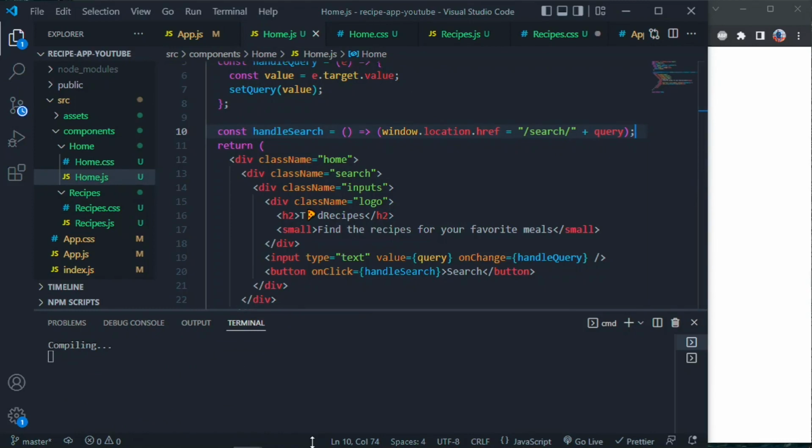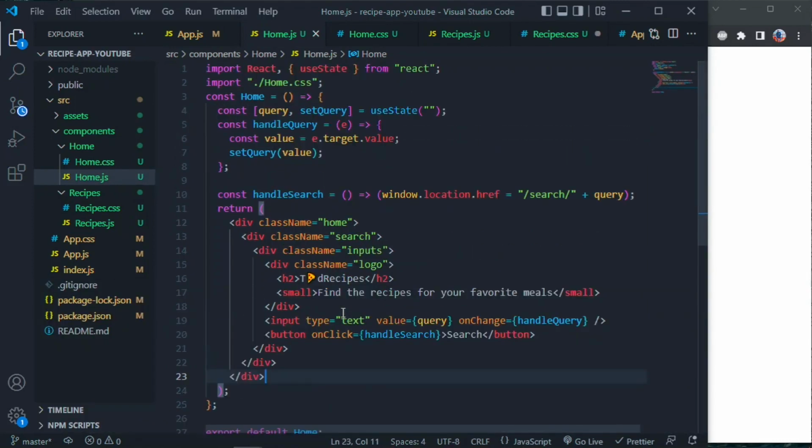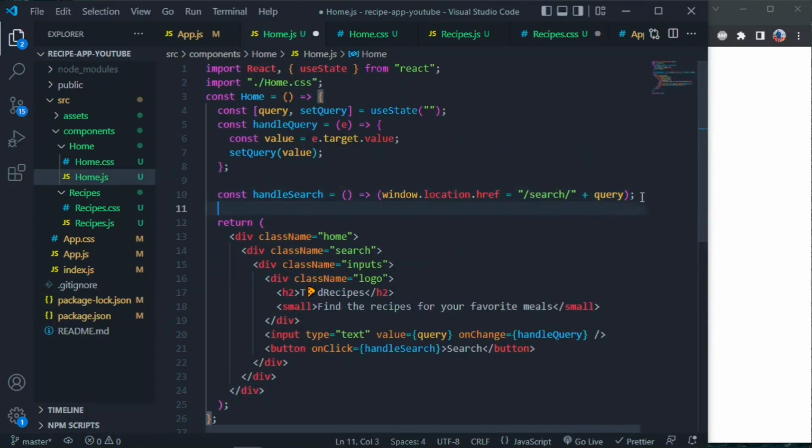Close this. Yes, I think this is pretty much everything that we need in this page.